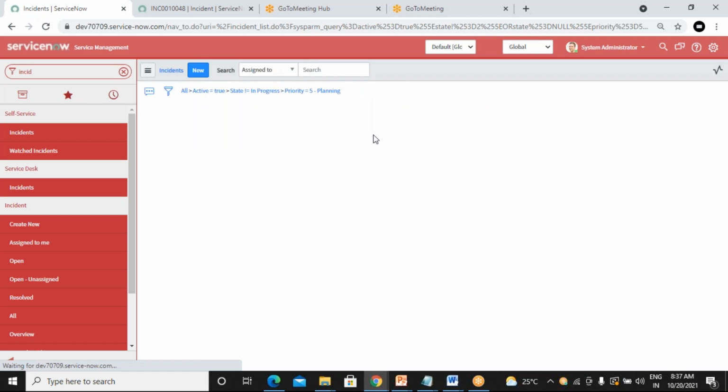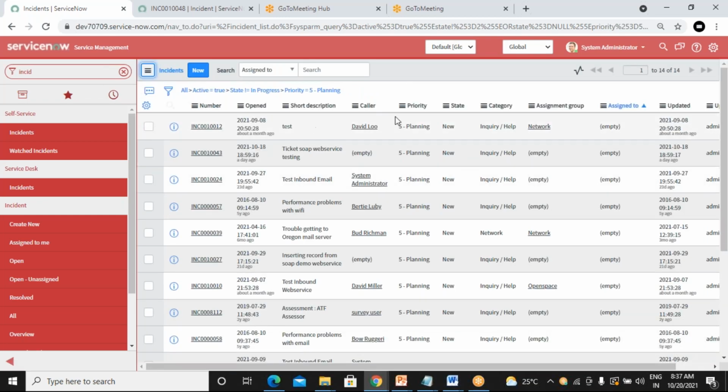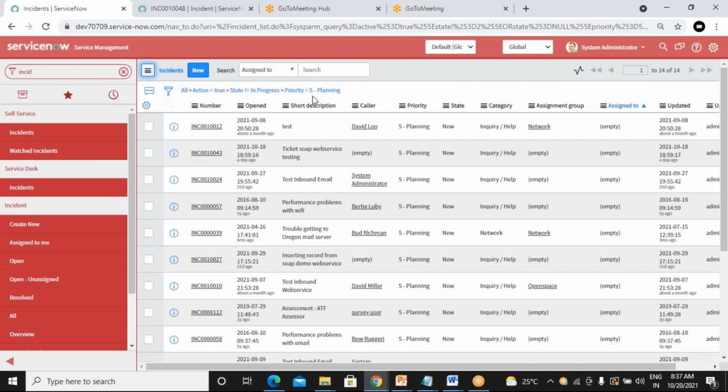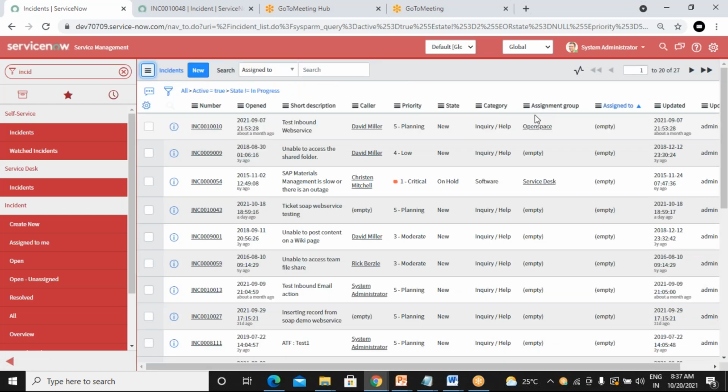If I click on this, it removes that filter and the subsequent filters. If I want to remove priority equal to planning, you can click before that, so it removes that. That's how you can remove it.